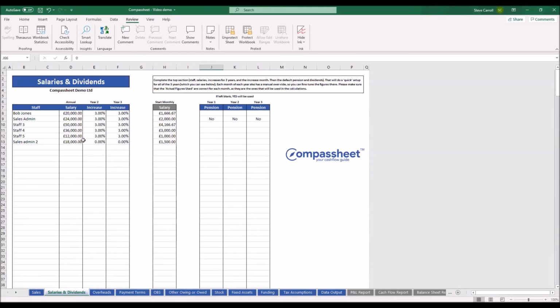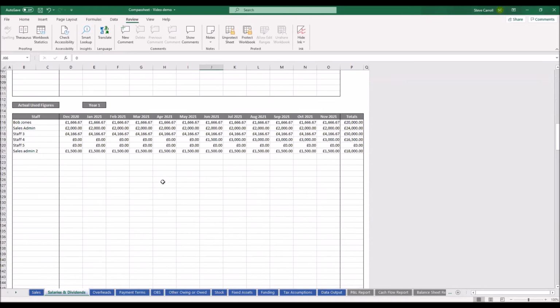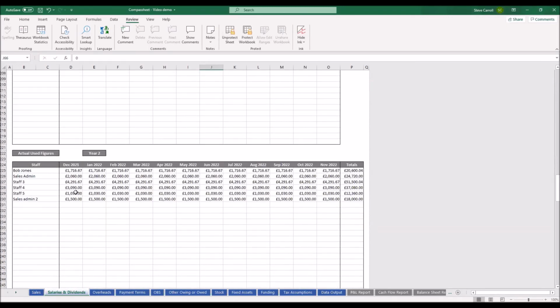So everybody's at 3% other than the sales admin that we've put in at zeros, who should remain at £1,500. So if we drop down to year 2, there are no overrides. Everybody's on their year 1 figure plus the percentage, other than the sales admin, which is still at the £1,500. So that's how you build the salaries up.